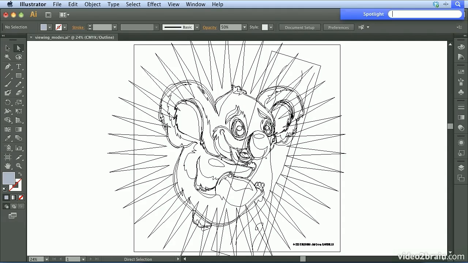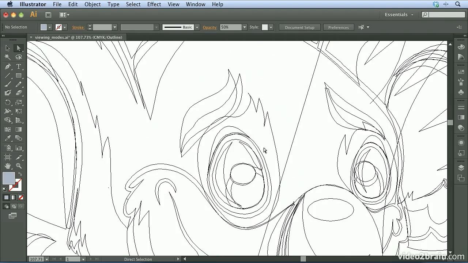As an example, if I zoom in on an area, so I'll just click and drag using my Zoom tool, you can see that every single object is being displayed in kind of a wireframe mode. Now I have my Direct Selection tool selected, so you can see that as I click on these different objects, I can still select them, I can still manipulate them. And if you look over here at the bottom of my Tools panel in the stroke and fill indicators, it still does show me what color is applied to the object, it just doesn't show it to me.